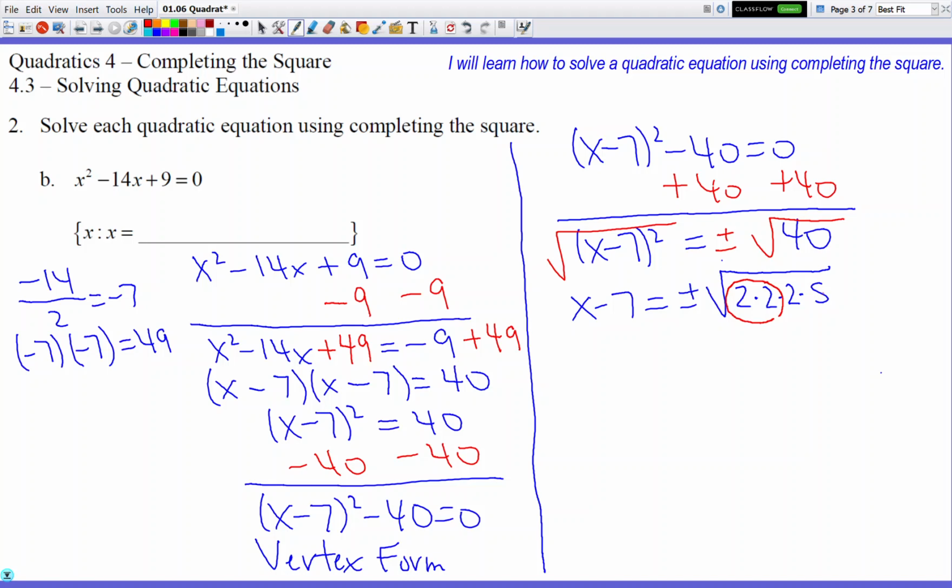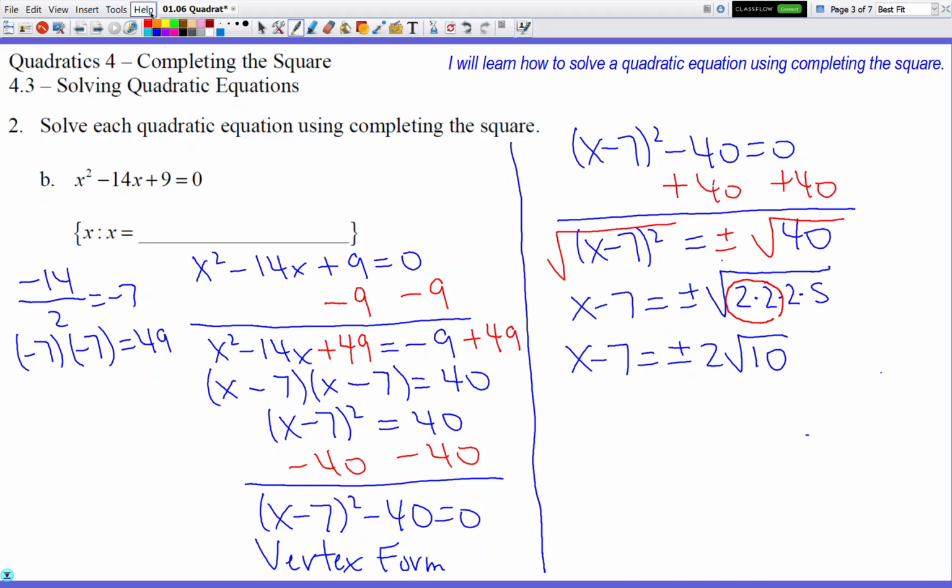Okay, so 40 is known as 8 times 5. 8 is known as 2 times 2 times 2. So these 3 2's are your 8 times the 5 is 40. Okay, and I'm going to circle things that match, and all that matches are a pair of 2's. So this is the only thing that's going to get to go outside. All right, so I get x minus 7 on the left side equals plus or minus 2 root. And then if I can't circle the 2 and the 5, I just put them back together again like Humpty Dumpty, and I get a 10.